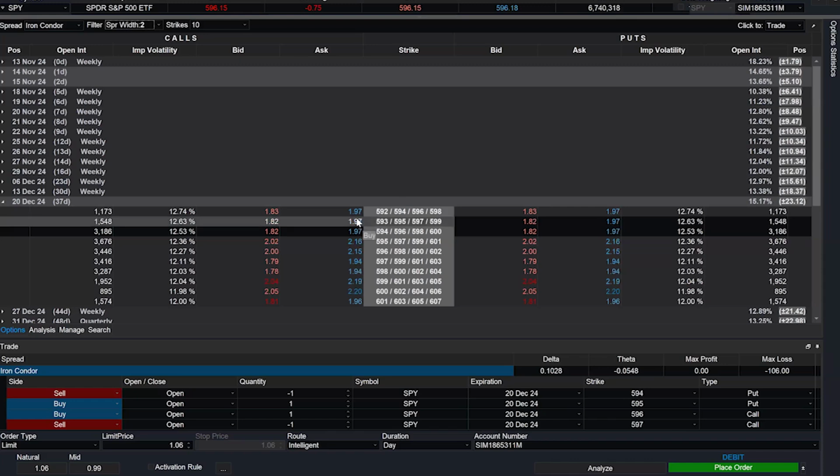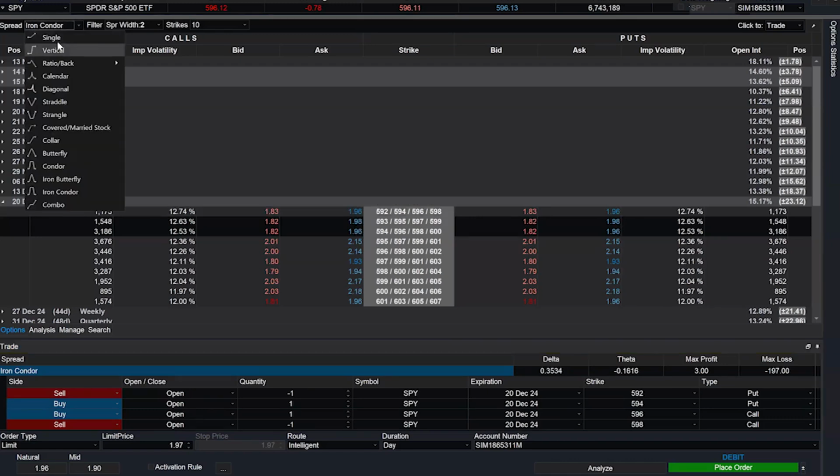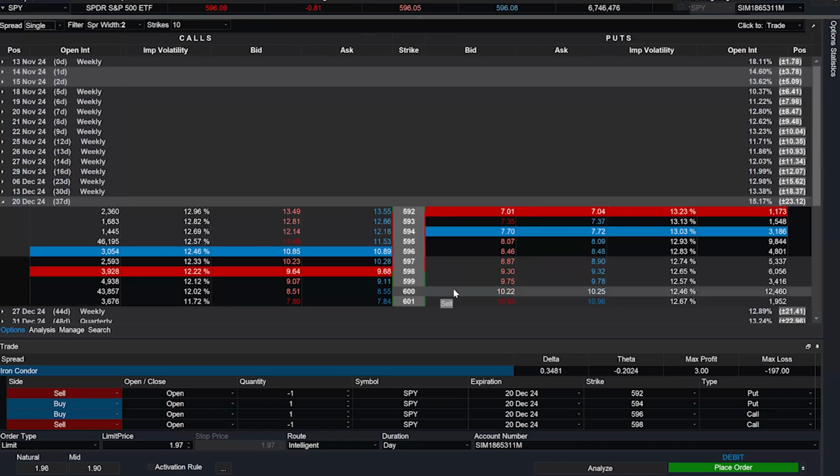But if I click on any of these, let me click on this one again. And I go back here to the spread selector and I go to single, then I can see the breakdown. So anytime you select from the spread selector and then you go back into the single category, it'll let you see all the highlights. Okay, cool. Let's see. I don't see any questions yet, so I think everybody follows me.